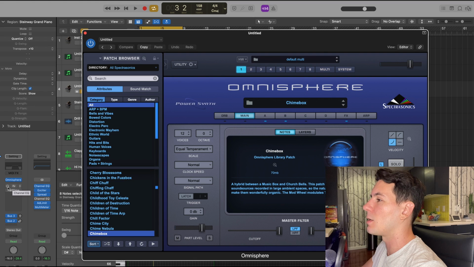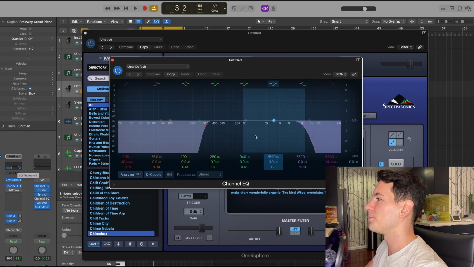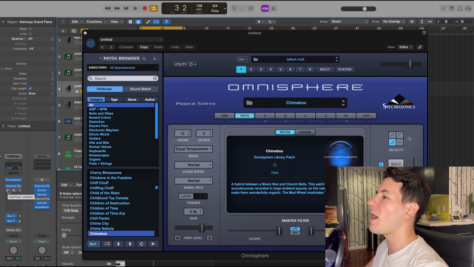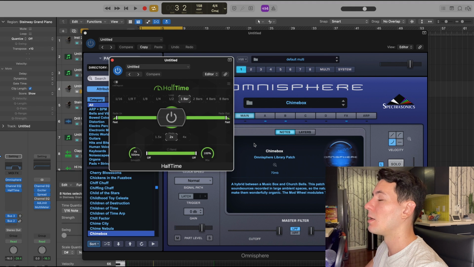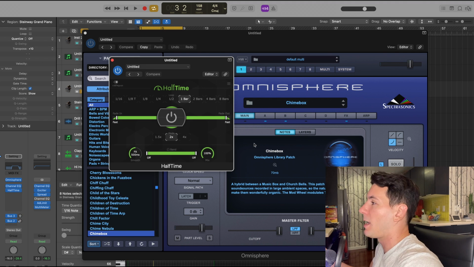So the first thing that I did was add an EQ, took out a ton of the low end and some of the highs, as you can see here. So we just got those middle frequencies essentially. And then from there, I added a halftime plugin, which is just a great way to kind of slow down your melody, but oftentimes it ends up sounding entirely different than what the original was. And it ends up just kind of creating an impromptu counter melody out of it.